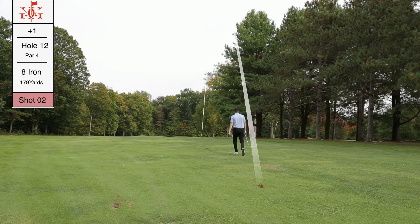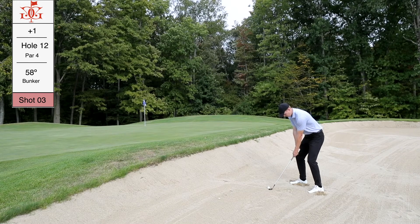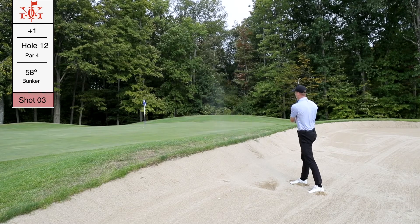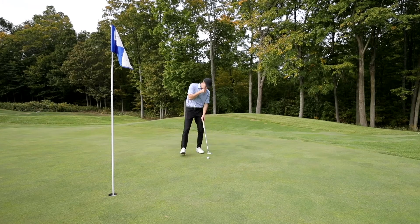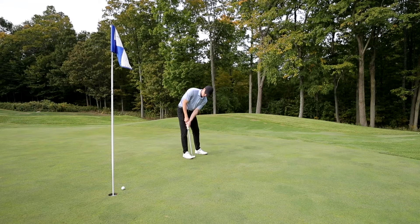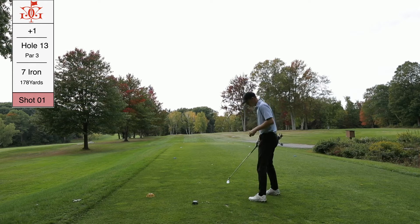The ball one-hopped into the bunker. For the bunker shot I just tried to strike the sand, get it over the lip, and let it run. I got a little check but not as much as I wanted. On this green, number 12, every putt is pretty much dead straight — you'll never play more than one or two balls outside the hole. So the putt was pretty easy.